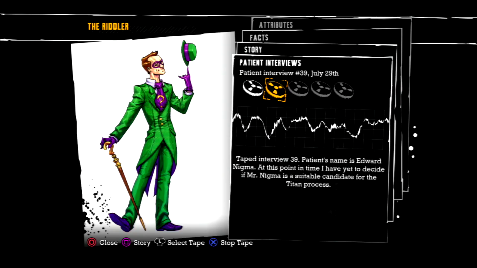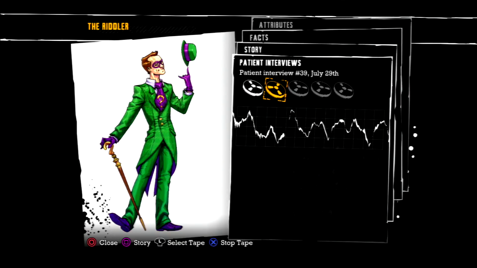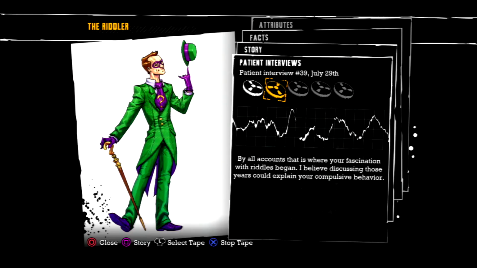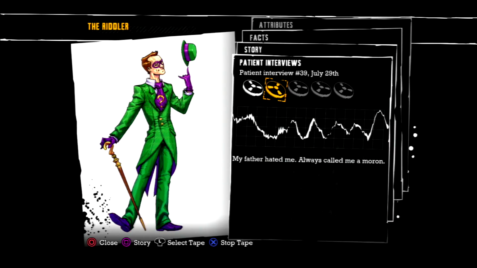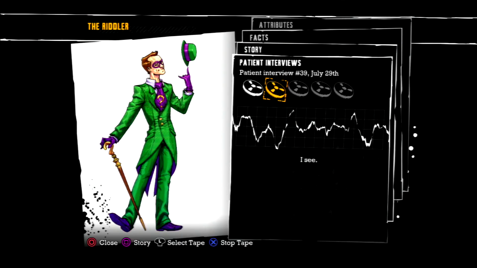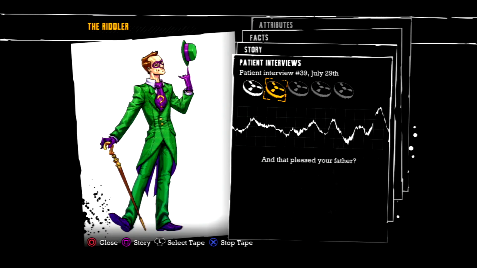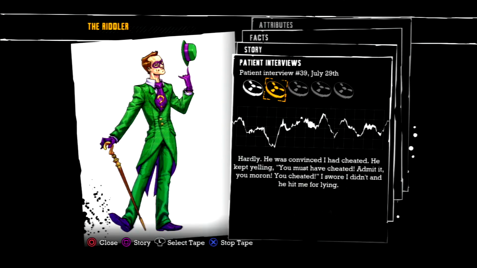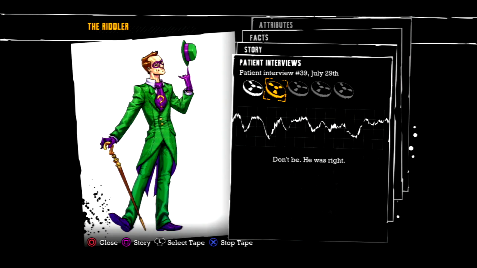Taped interview 39. Patient's name is Edward Nigma. At this point in time, I've yet to decide if Mr. Nigma is a suitable candidate for the Titan process. I'd like to talk about your childhood. Miserable. Next. By all accounts, that is where your fascination with riddles began. I believe discussing those years could explain your compulsive behavior. Very well. My father hated me. Always called me a moron. I see. I was determined to prove him wrong, so I entered a contest at school. A $20 prize to the kid who could figure out an almost impossible logic problem. I won, of course. And that pleased your father? Hardly. He was convinced I had cheated. He kept yelling, "You must have cheated! Admit it, you moron! You cheated!" I swore I didn't, and he hit me for lying. I'm sorry to hear that, Edward. Don't be. He was right.